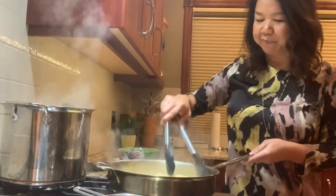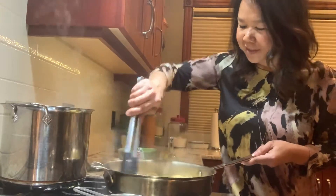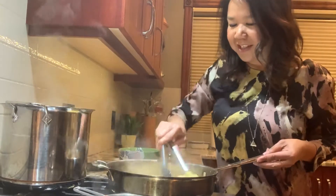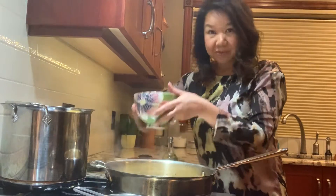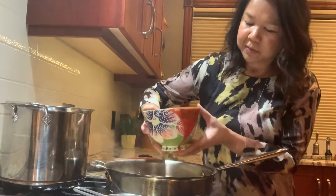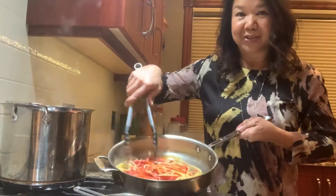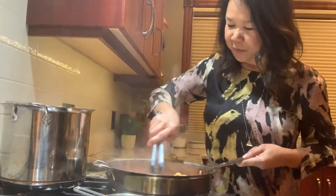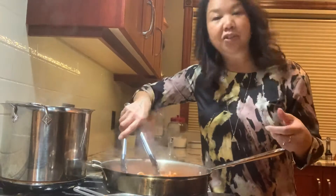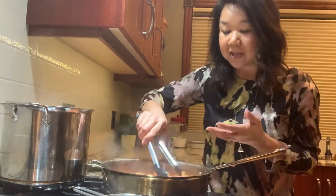I think I've got all the pasta in there. I'm just going to keep it moving around — the chilies and the pork fat are going to start mixing in with that pasta. I'm now going to add the passata. This is about a whole jar and I'm just going to do about half a jar. I'm going to mix it around and keep working it all around. I didn't add too much salt to this because I've salted the pasta water quite heavily, and the guanciale is quite salty.